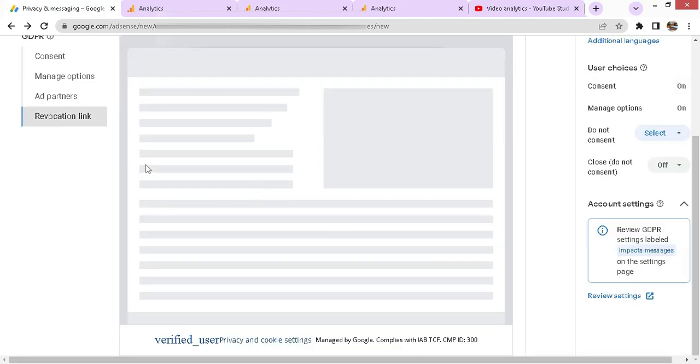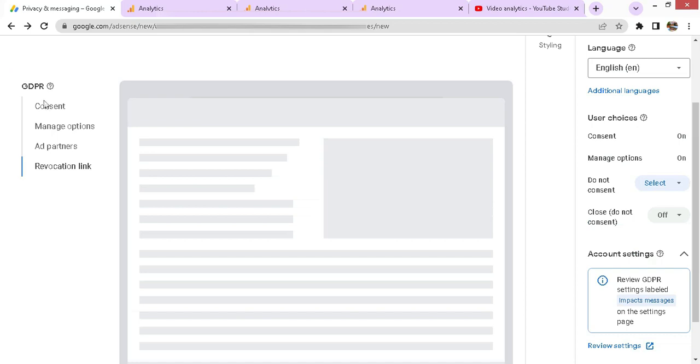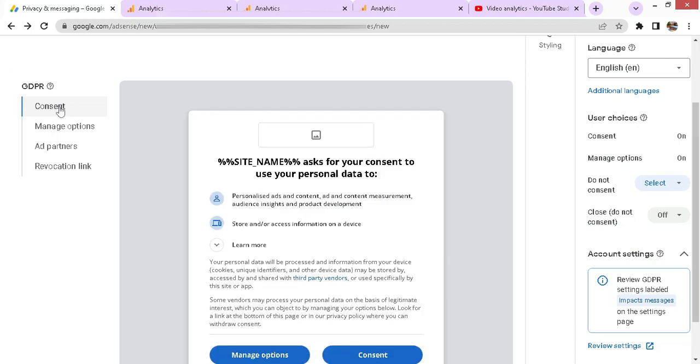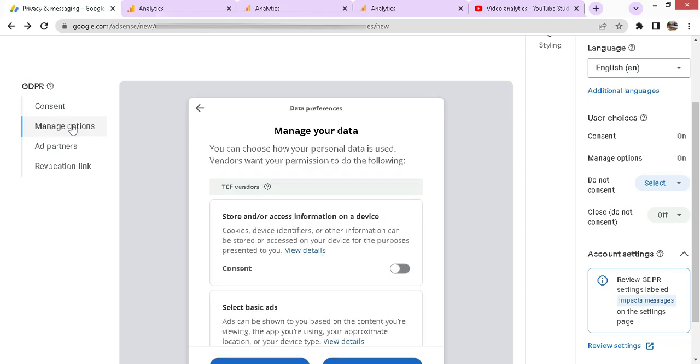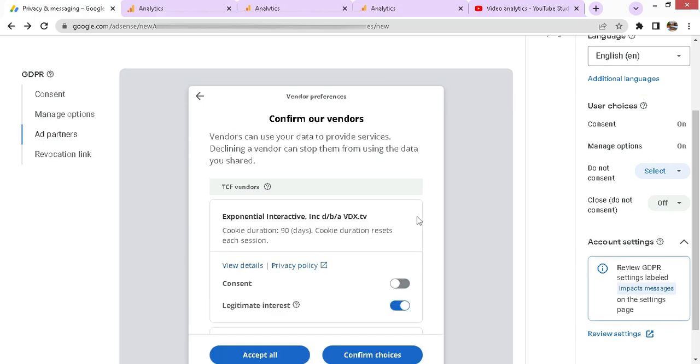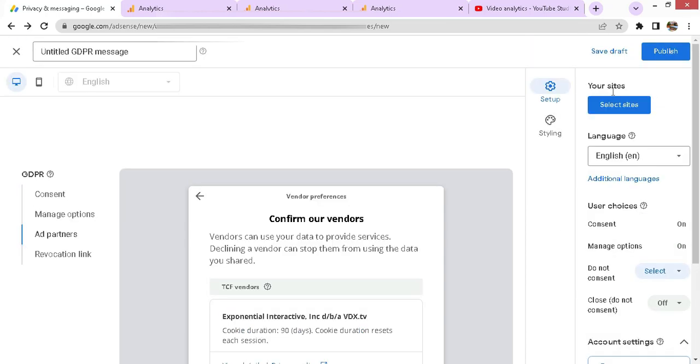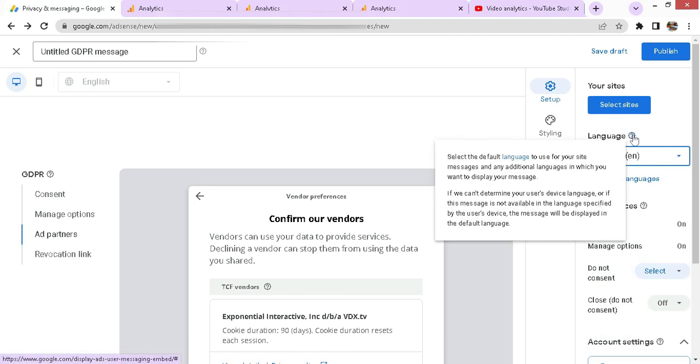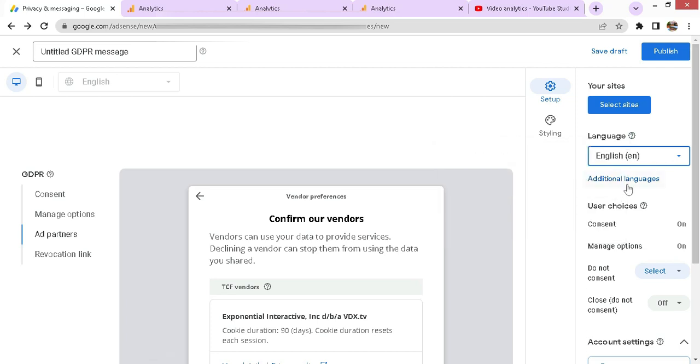Now, if you scroll down, manage your data, here you can see the options given which you need to read one by one and give your consent. Well, do not play with any one of these options. You leave them as it is and just click on accept all. Now, to your right hand side, you have the language option. So I will leave it as English, and you can add additional languages also. That means in different countries, the languages that you have selected will be visible. I will leave it only with English as the option language.